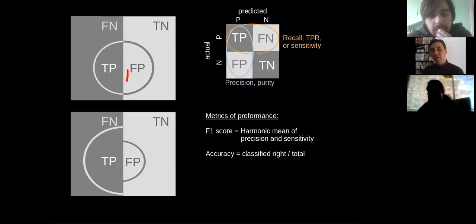Sometimes you're more interested in a pure sample, and sometimes you're more interested in a sample that is not very contaminated. For example, for the search for transient events, what do we want? We want a set of candidate objects that are very good candidates, or we want a set of candidate objects that include cases which are not very good candidates. We have two situations here.